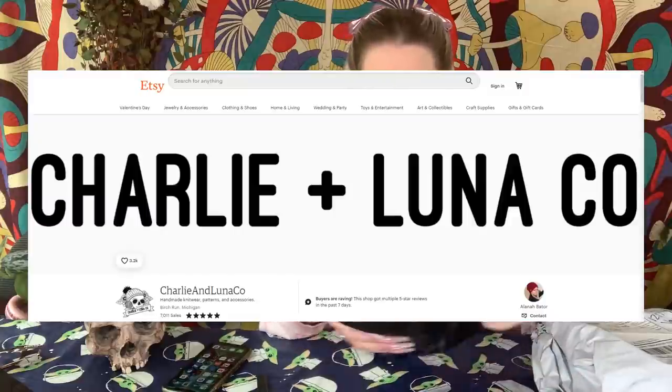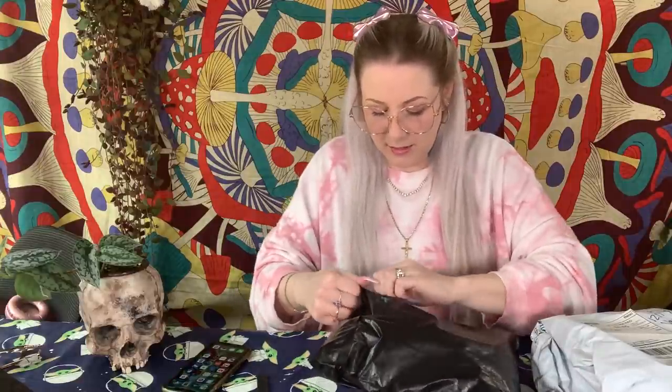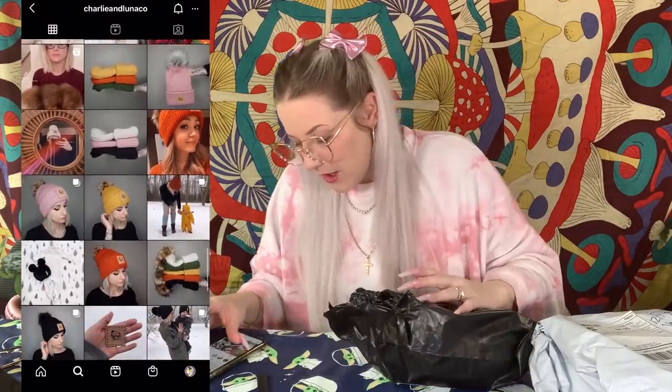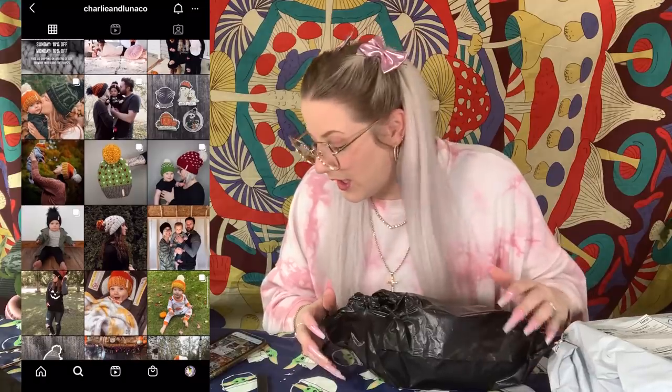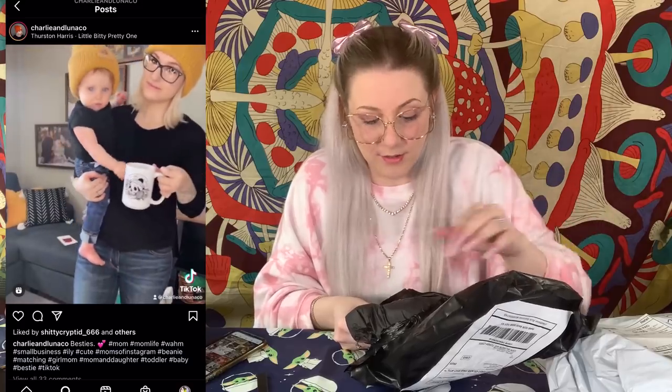Okay, let's get straight into it. First, I'm gonna open this package from Charlie and Luna Company, and I love this girl. You guys can check her out on Instagram. She's got cool knits for cool kids. And her hats are adorable. Her baby is adorable. And I'm always seeing her stories and she just has the cutest little knit hats and everything. And since I'm filming and it is, I think, 14 degrees outside, this couldn't be more appropriate than it is right now. She said that she was gonna send me something that she had in mind for me, and I was like, girl, you can send me anything and I would be super excited about it. Let's check it out.